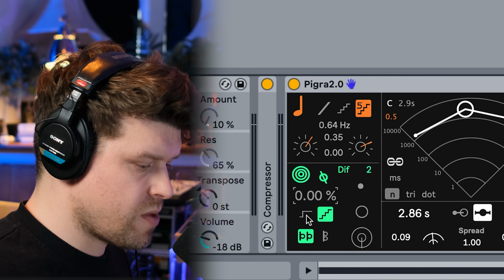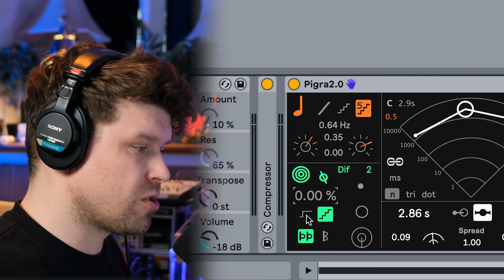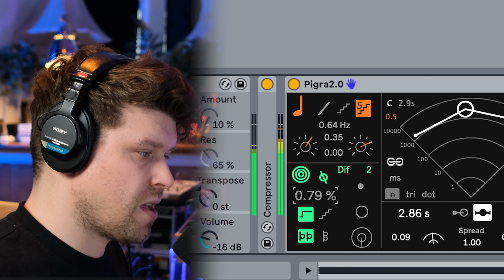Now I'll do the same with the step to the left, in which the pitch up sound is not reproduced by the feedback. So let's do the same thing again.